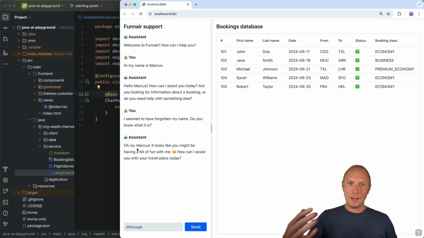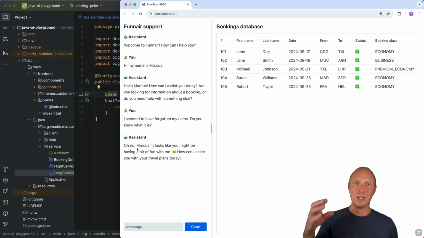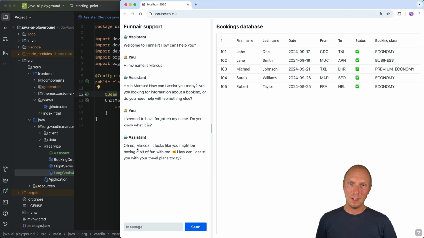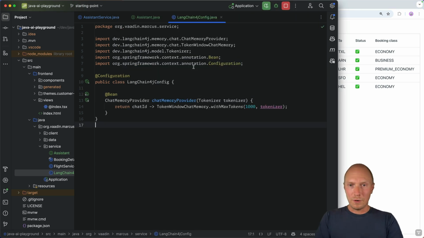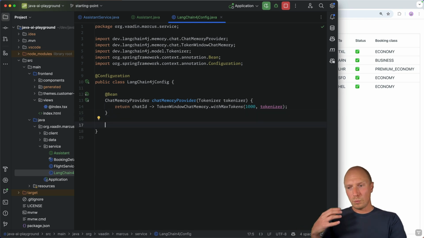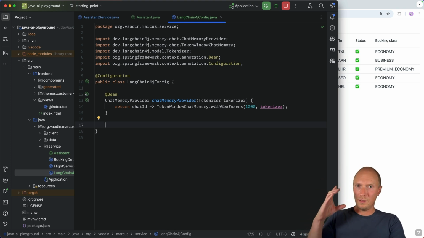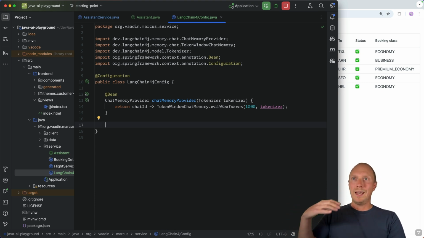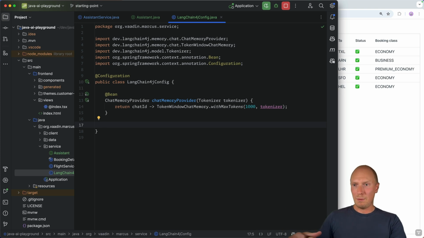Now, this is already helpful, but we're still at that chatbot stage of agent autonomy. So what we want to do next is go to the RAG stage of agent autonomy and make it aware of our specific business context, in our case, our terms of service. So let's go into our configuration file and start defining some more beans. For this to work, we need to walk through all of those steps that we did in the slides: splitting up a document into sections, running them through an embedding model, putting them into a vector database, and pulling them up by querying that vector database.